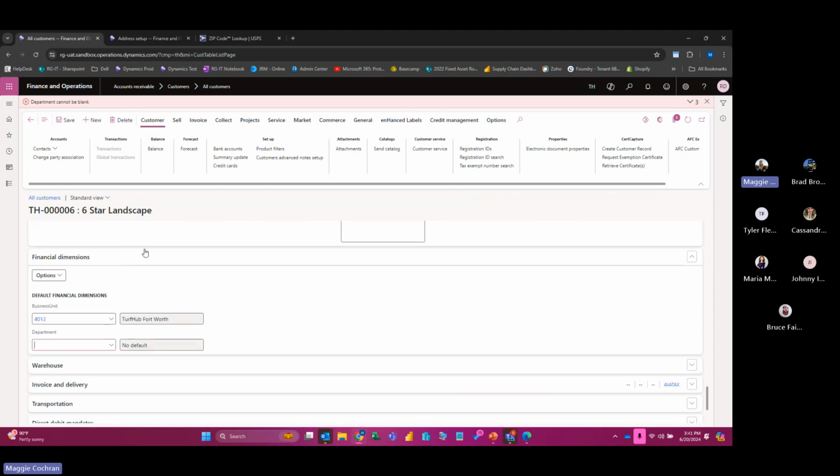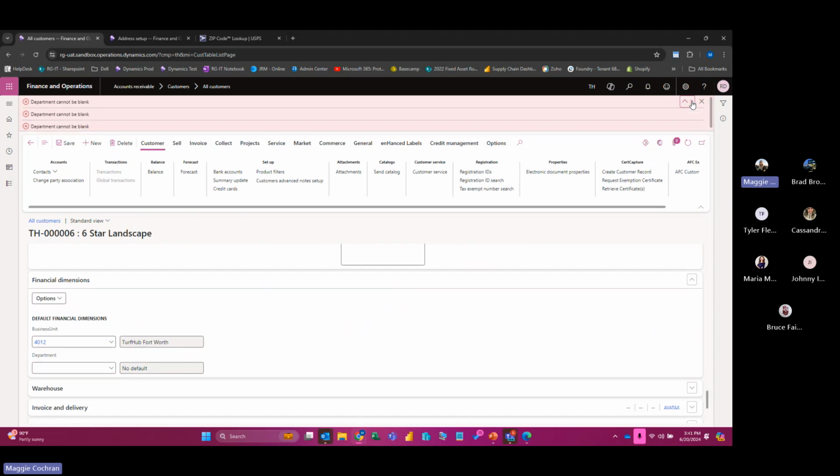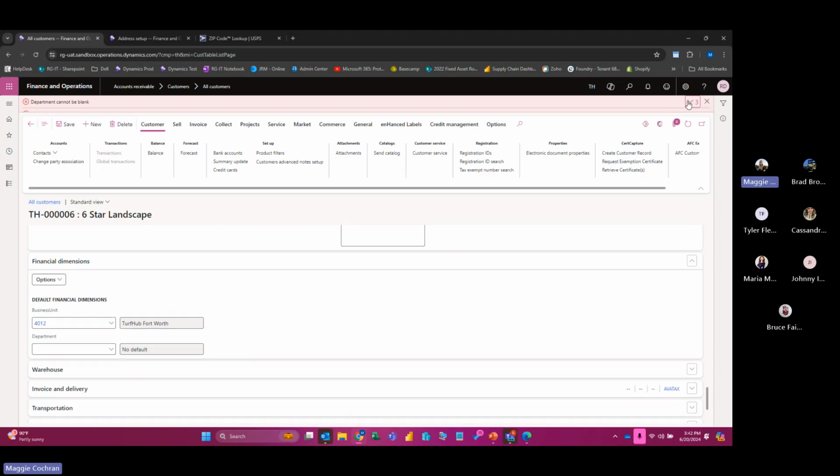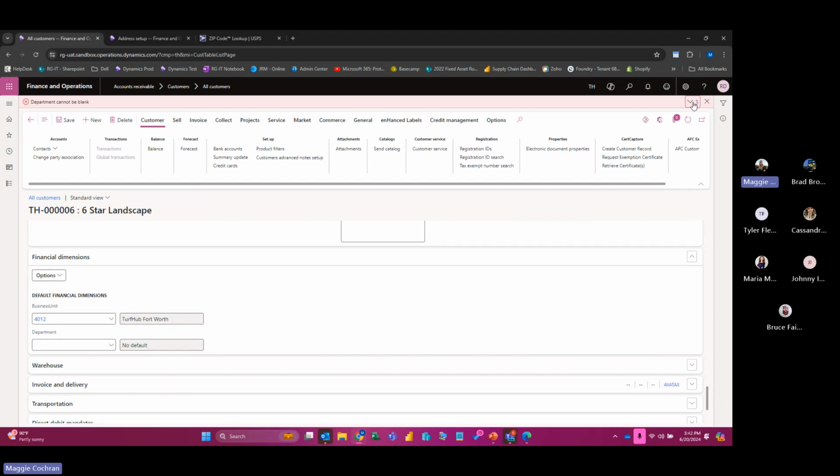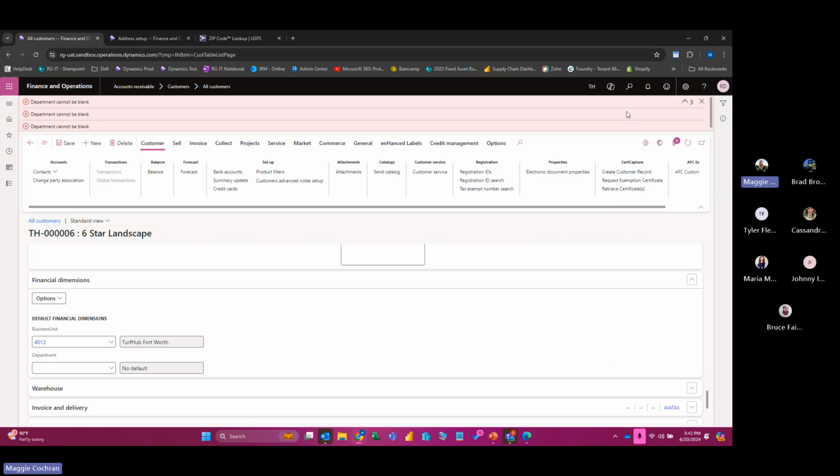you cannot save this record. And you can actually press this little drop down here. And we can see it told us three times, but sometimes it'll tell you more things under that as well. And so this is a good thing to know whenever you get an error in Dynamics. Be sure to always screenshot all of these errors, send it to the help desk, and then just let us know. Sometimes when it looks like this, we can't really tell what the error is unless you do the full drop down.